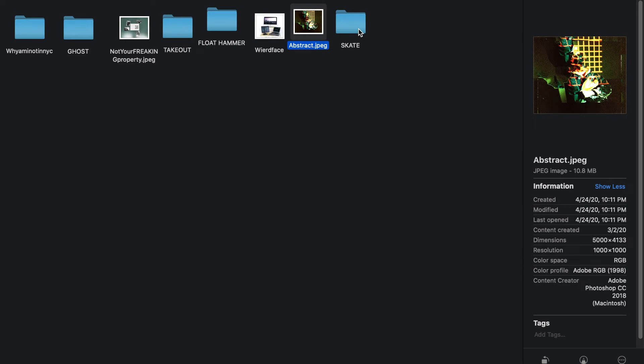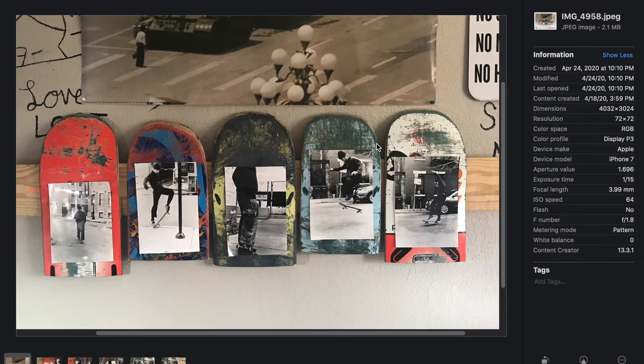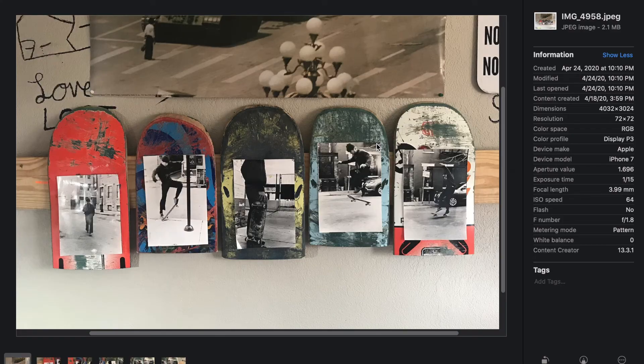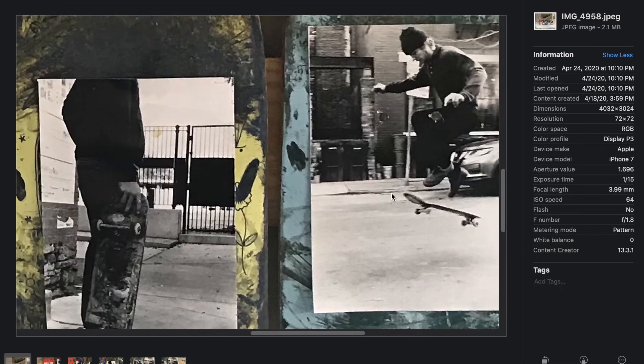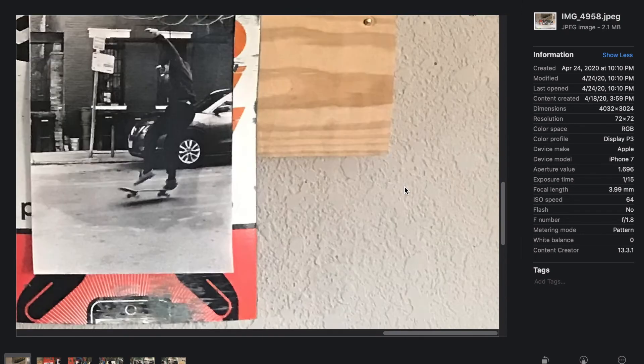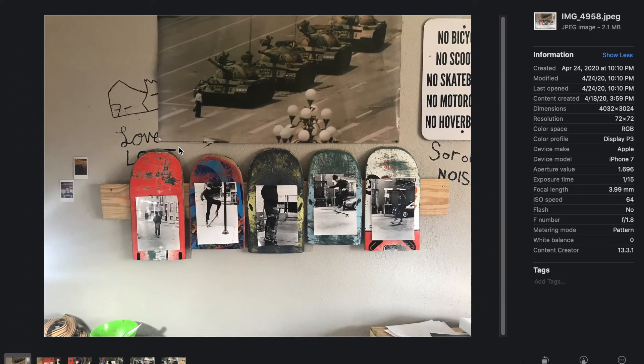Last but not least is 'Skate.' This piece is actually hanging up on my wall right next to me right there. This is a local skater — I forgot to get his name. These are all old skateboards that I've either skated or gotten from a local skate shop, Galaxy Skate Shop. They put the photos on. This is probably one of my favorite pieces I've ever made because it just felt like I was working with the community. I got the skateboards from the shop, talked to the guy — I forget his name — but I've seen him around skating. Actually, after quarantine's over, I'm going over to Galaxy and giving this piece to them because it was so fun to make. I'm obviously going to reapply them and in general just make it look better. But I really like this piece.